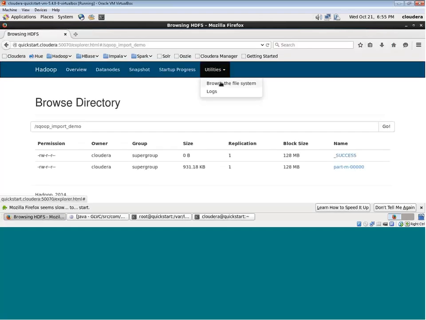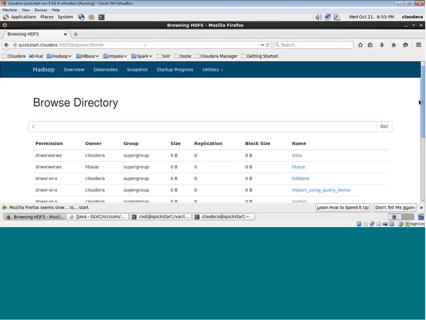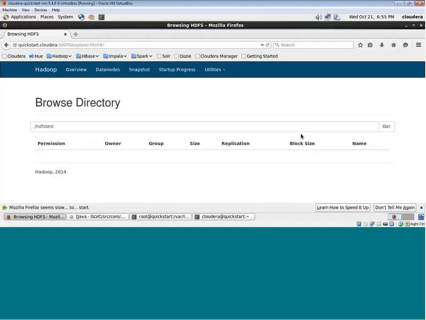As you can see, if I go to the utility section, there will be an hdfstest directory created, which is empty right now and doesn't have any files. Now we'll do an exercise where we create one file in the local file system, then copy that file into HDFS under this directory, and see how the blocks are divided for this file and what data is contained in each block.